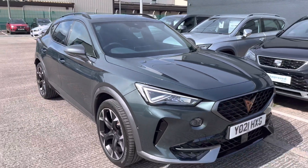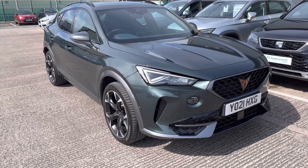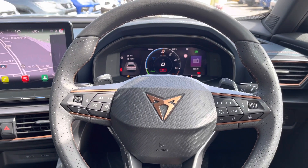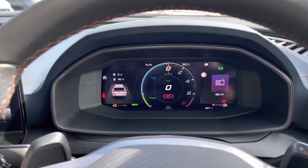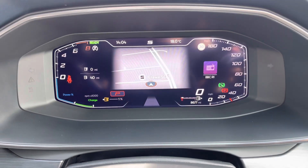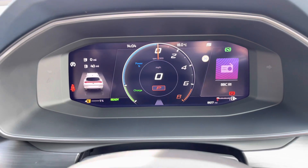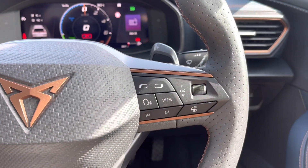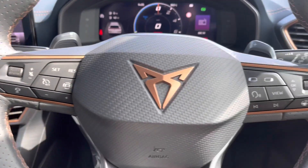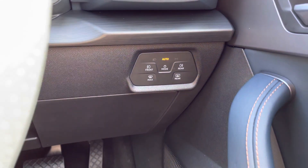This vehicle comes with a gorgeous black leather steering wheel with flappy paddle gear shifts and multifunctional controls. In the centre, we have the fully digital cockpit display — fully configurable, allowing you to change display options, view information and data, and browse through information. The vehicle also comes with a heated steering wheel, perfect for chillier mornings, and headlight controls just next to the steering wheel.